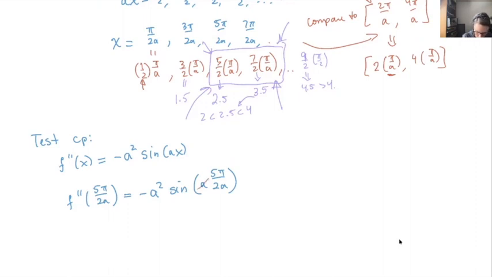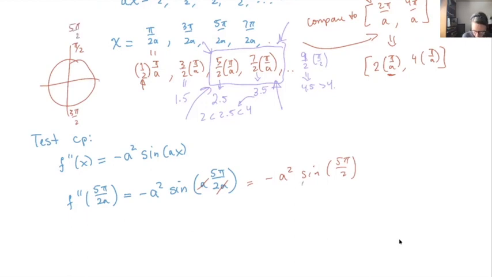And here's a case where it's really beautiful to use because those a's cancel out. And now I'm just asking myself, is sine of 5 pi over 2 positive or negative? And so if you're good with the unit circle, pi over 2 is straight up and down, 3 pi over 2 is down here. So by the time I get to the next one, 5 pi over 2 would be straight up. So that would be equal to 1. And so I just have negative a squared. And they told you a is greater than 0, right? In the problem? Yeah. So then you know this thing is less than 0. So f is concave down. And so you are looking at a max.